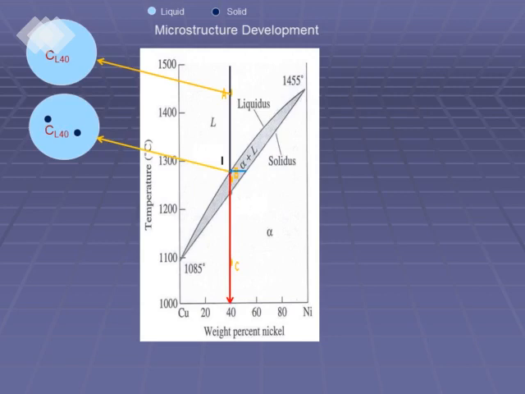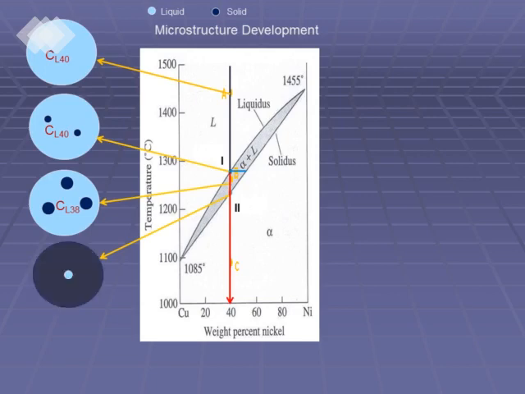And later, this solid phase starts to grow bigger as the alloy is further cooled to point B. Remember that at this point, the composition of the liquid is 38% nickel. At point 2, most of the alloy has been solidified. And finally, the alloy is completely solidified after passing point 2.